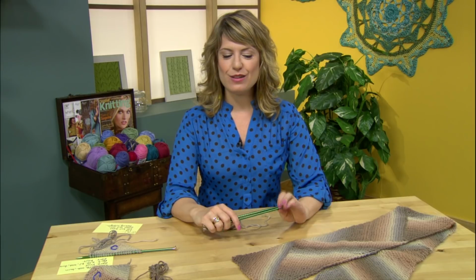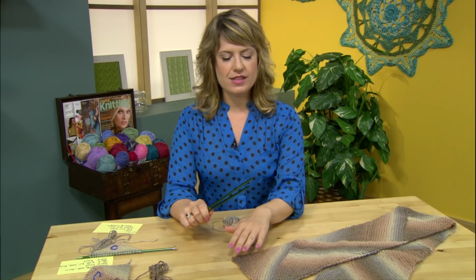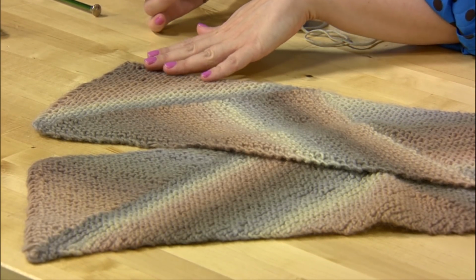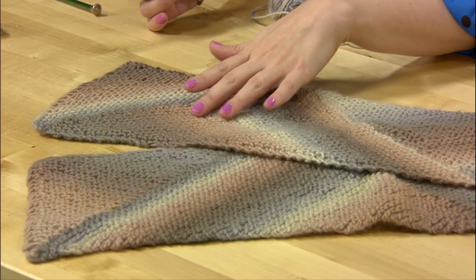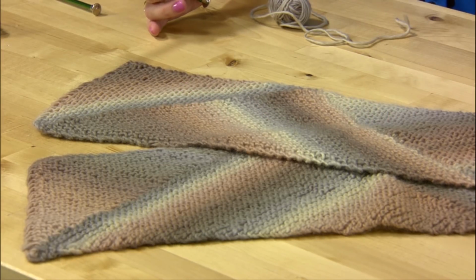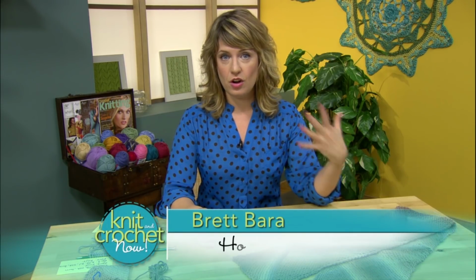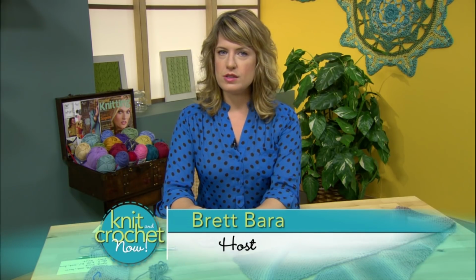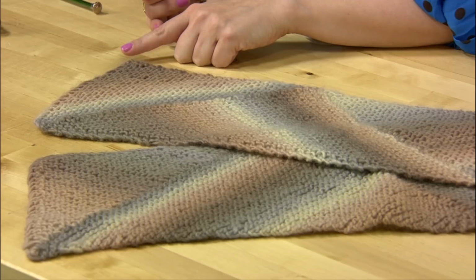It's time for our scarf of the week, and this week we're making a really interesting knitted scarf that's got these cool wedges that are going in different directions. And this is done with an ombre yarn, which is fantastic for creating this beautiful graduated color effect without actually doing any color work with your yarn. It's just all one ball of yarn. And this has a really interesting construction, but it's actually very easy once you get the hang of it.